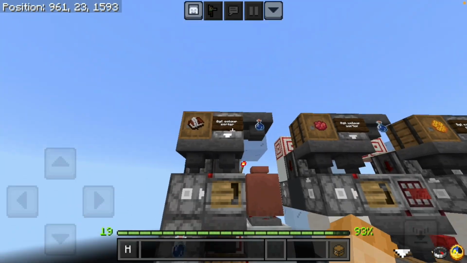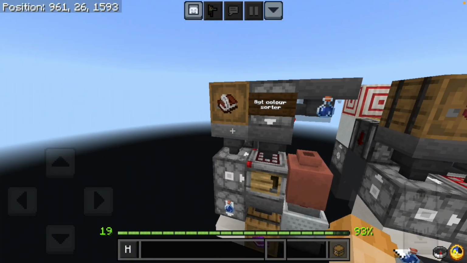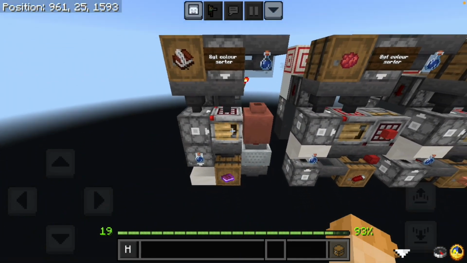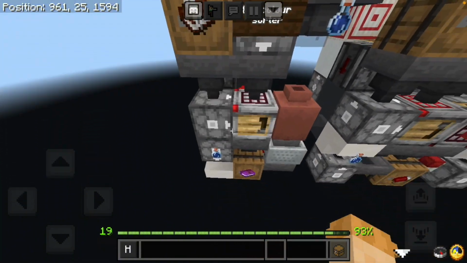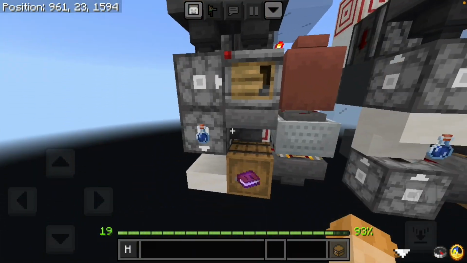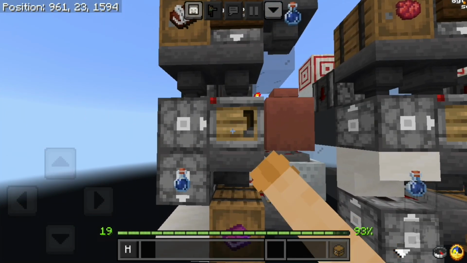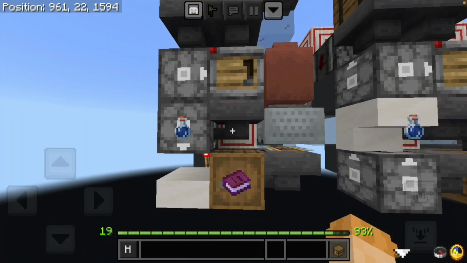So, the first one I'm going to show you is an actually new item I figured out you can sort, which is written books. Now, okay, look, this one's useless. I mean, you could argue they're all useless, but this one really is because there's so many better ways to sort this, and this has so many minor problems, it's practically not even worth using. The first one being quite a stupid one, actually. It can't sort copies of a copy of a book.